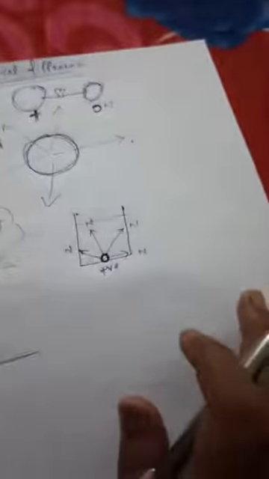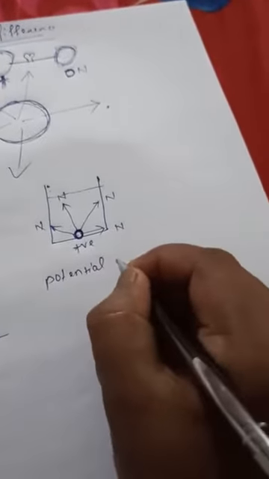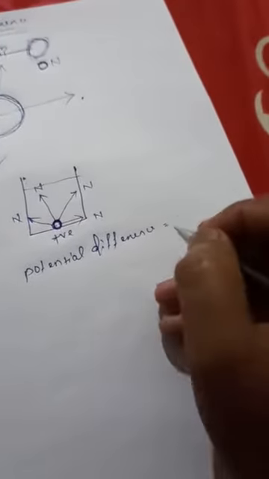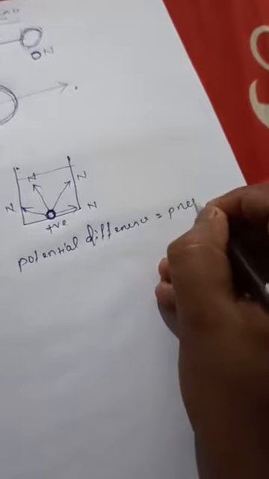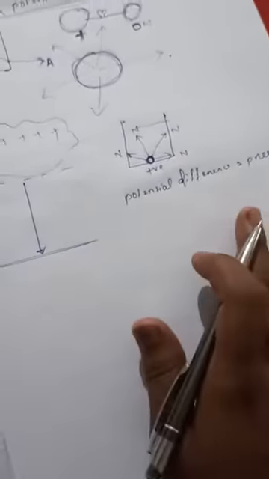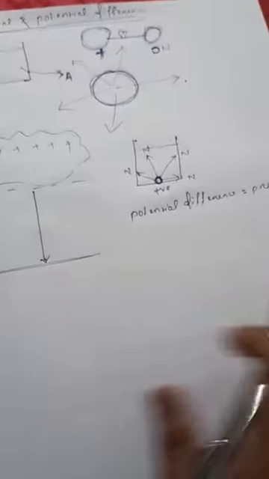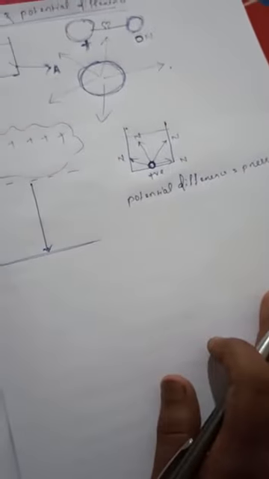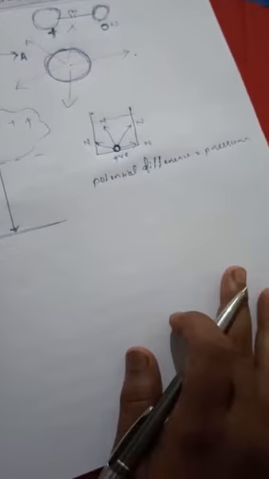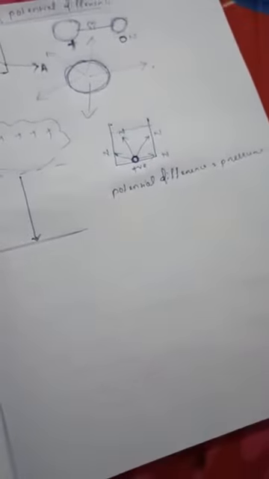Similarly, potential difference is equal to pressure. We can say potential difference is similar to our thinking of pressure. I think up to this you have a basic idea of what potential difference is. So how will we define potential difference? Potential difference is the pressure created by the electric charge. But there is another definition.